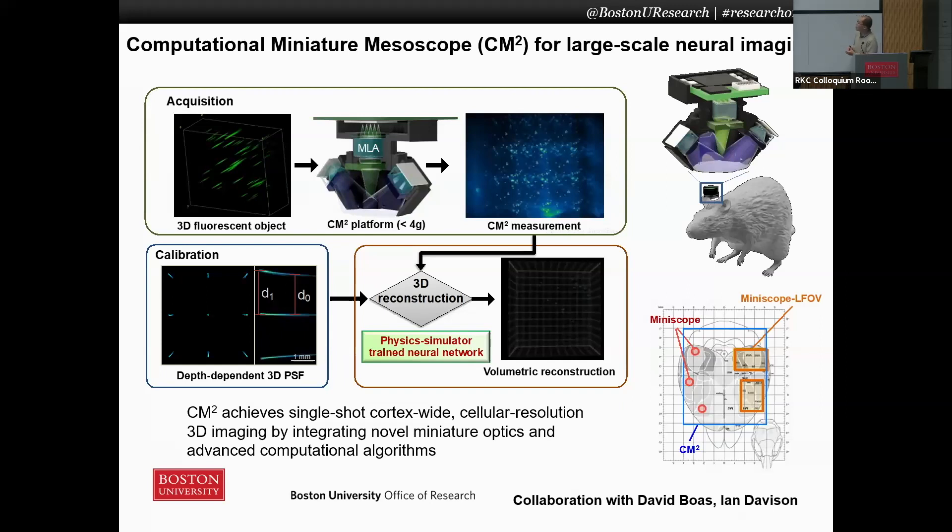By building this kind of new instrument, we can theoretically push the imaging limits if we have advanced machine learning algorithms. On the other hand, a very key challenge is that we don't have this kind of instrument before and we cannot see this kind of data. So we actually do not have the data to train the neural network, even if we can build the model.